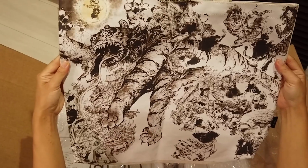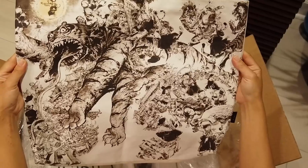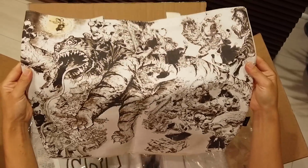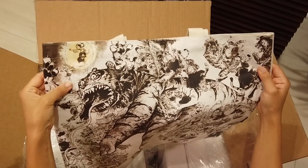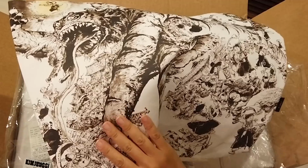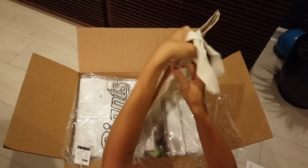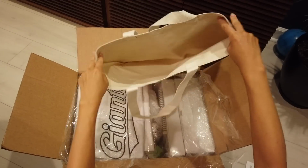He did this original artwork just for the exhibition itself. So this is very exclusive. But this is really nicely printed. It feels more like vinyl. It's not direct print, I'm just guessing, I don't know. But the back side is empty. Really roomy, nice.